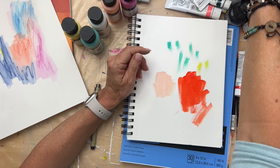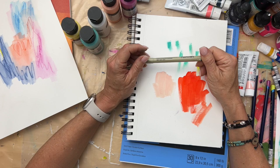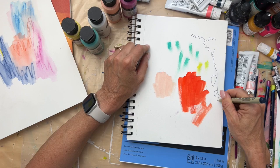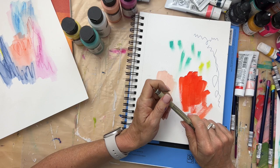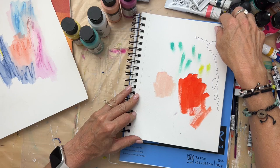All right, then I picked up, because I ruined my last one by drawing in oil pastels, my Micron navy blue. Not many stores have the navy blue, and I know it doesn't look much different than black to anybody else, but I love it. So this time I'll try not to write in oil pastel with it.